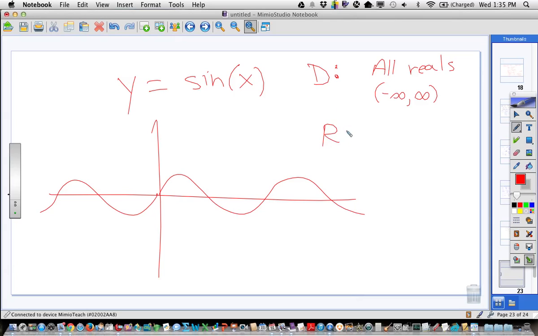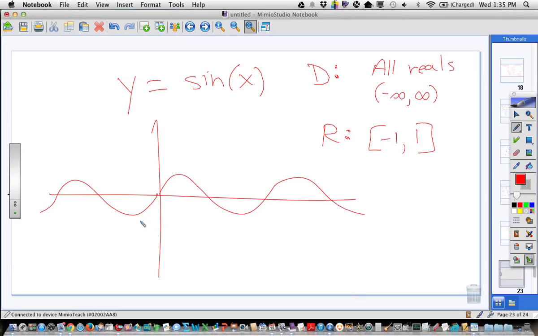Okay? What about range? -1 to 1, and those would have to include the endpoints. Now, your book does something that I think is kind of interesting, because I think range is a hard thing to do sometimes, harder than domain. And it's what the outputs are, but they give an interesting way of thinking about it.